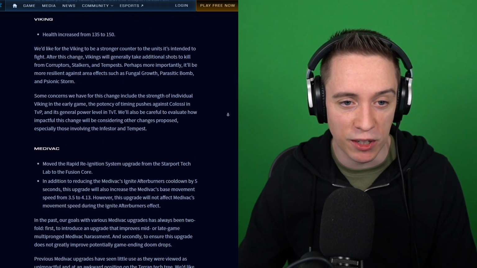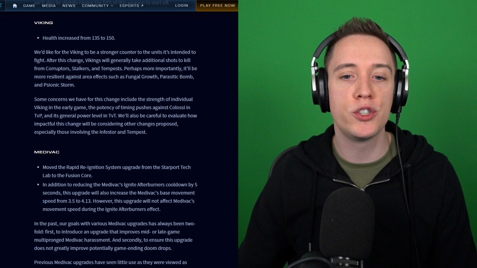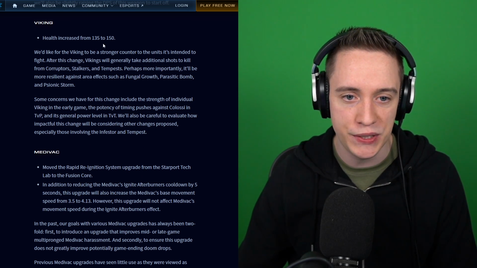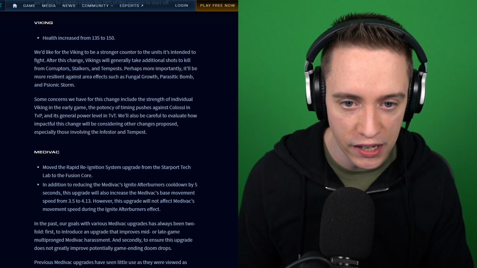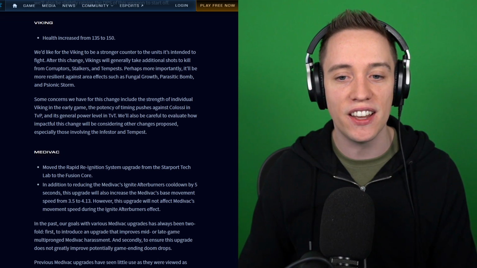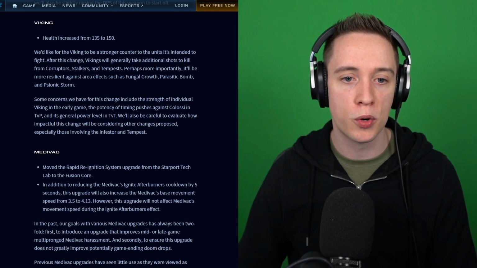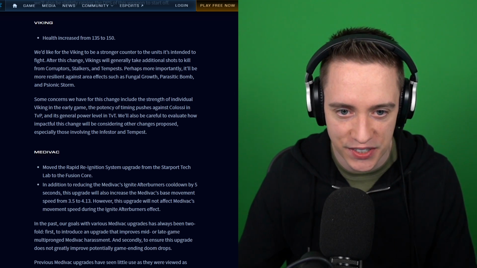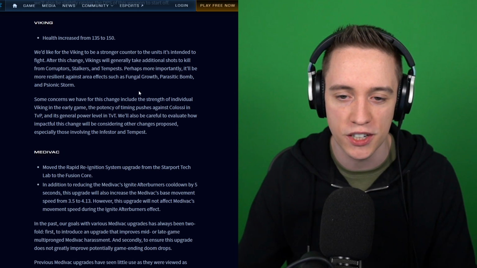Secondly, we have the Viking. We'd like for the Viking to be a stronger counter to the units it's intended to fight. After this change, so they're increasing the health from 135 to 150, Vikings will generally take an additional shot to kill from Corruptors, Stalkers, and Tempests. Perhaps more importantly, it'll be more resilient against effects like Fungal Growth, Parasitic Bomb, and Psionic Storm, yeah.